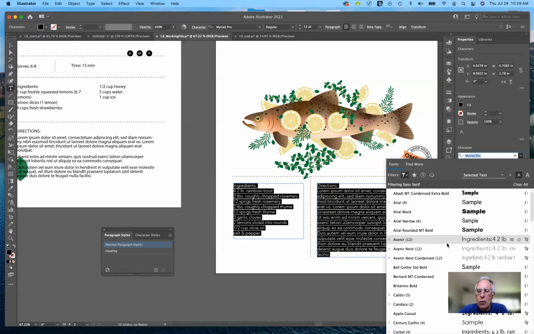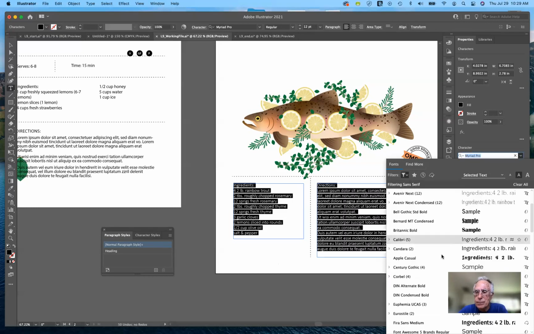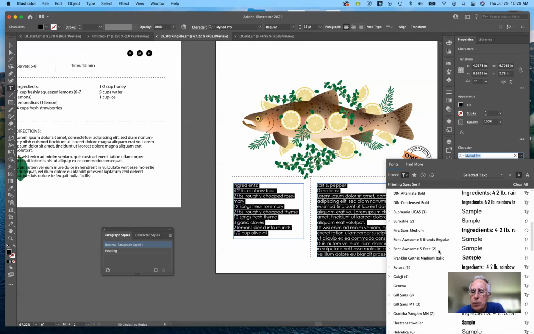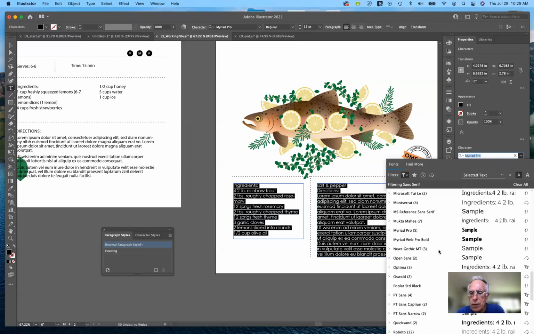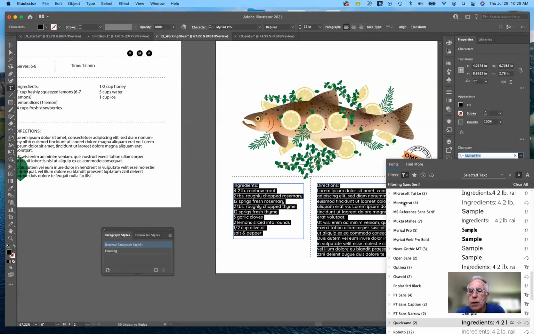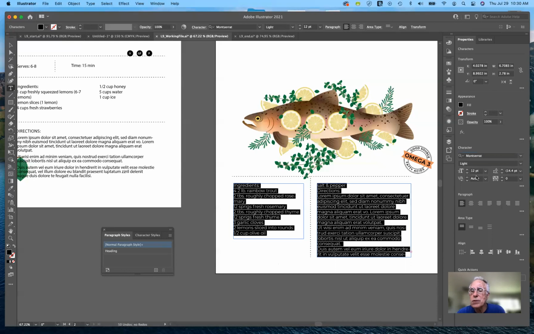Well, the one that I want to select for the body copy is Montserrat, I believe. So let's scroll down to that. It's up here. There we go, Montserrat. So now Montserrat's selected, and it's selected at 12 point.